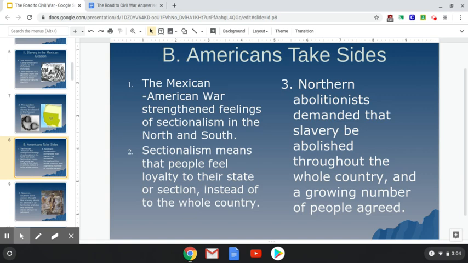So obviously the Northerners were not in the mindset of, well, we don't want it here, but I guess you do what you want to do across the Missouri line. It was, we need to abolish slavery every way, everywhere. We are a part of one United States, and by united, we need to unite and be against slavery.